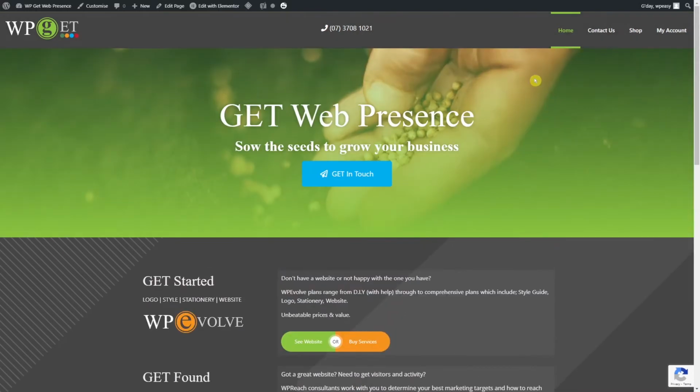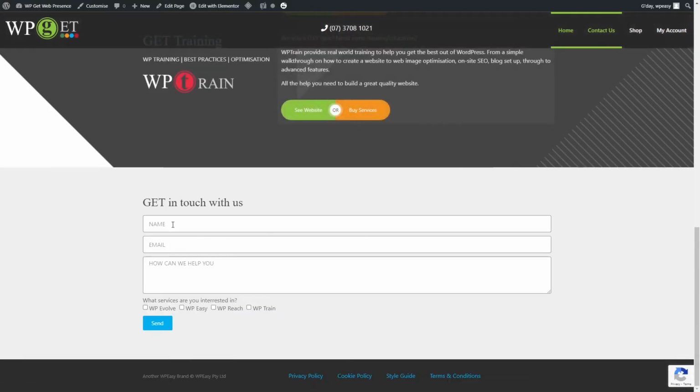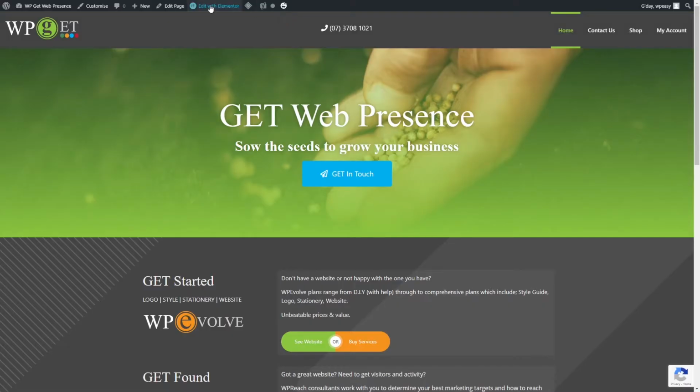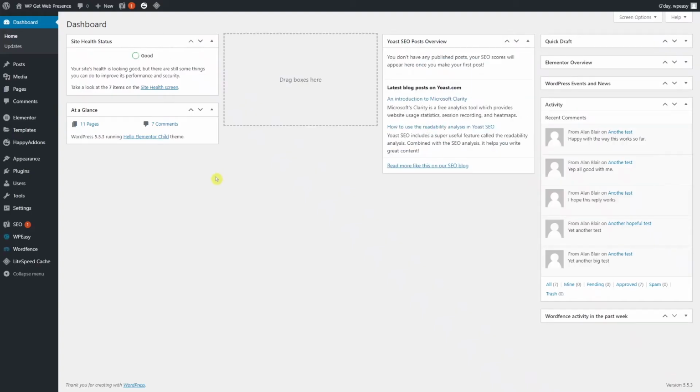What we want is when our forms on our website send emails to users, we want it to go to their inbox, not to their junk mail. And that's what this is all about. We're already logged into the WordPress admin, so we're just going to go to the back end, and install the Post SMTP plugin.